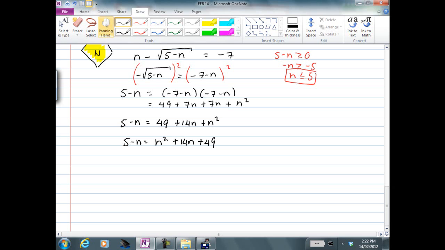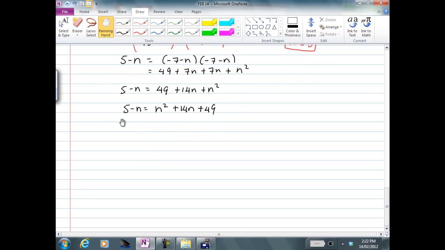Guys, gals, what can I do with all this stuff on the left side? Drag it over to the right side and equate it to 0. So you have n squared plus 15n. What I'm doing right now is moving all these numbers to the right hand side. Because I move this minus n, this becomes a positive n. Then I move this 5, which becomes a minus, and this becomes plus 44. Agree? Equals 0.